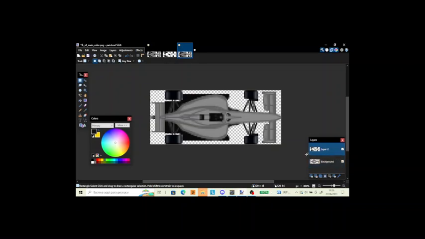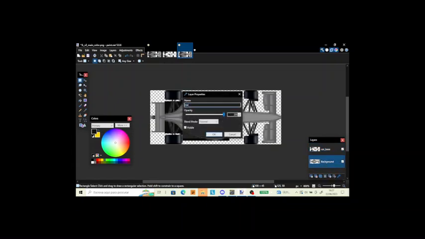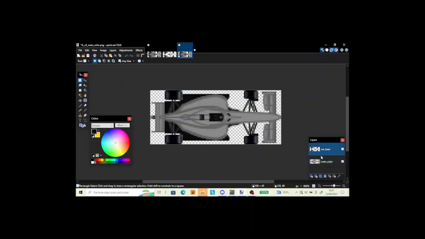Either way, we can name the layers if we want. We can go where it says properties, right at the bottom right, and then we go here where it says layer, where it says layer 2 for the name. So we go to card base. So there you go, card base for this one. Then let's name this one main color. So there you go, we got the two layers right here.